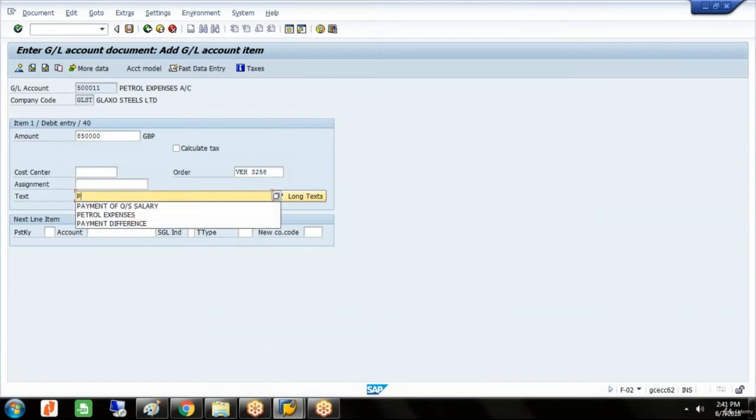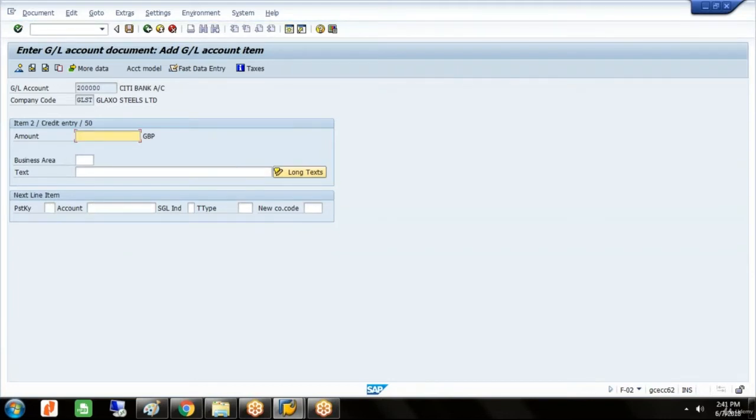This is petrol expenses. 50 will be the bank account, 2 lakhs. Press enter. Star and plus.